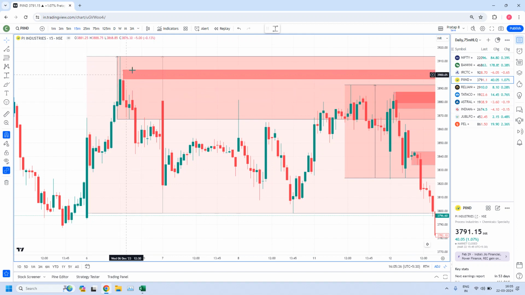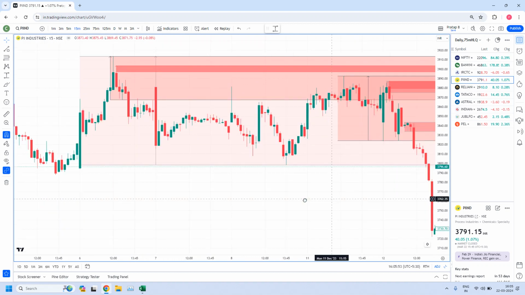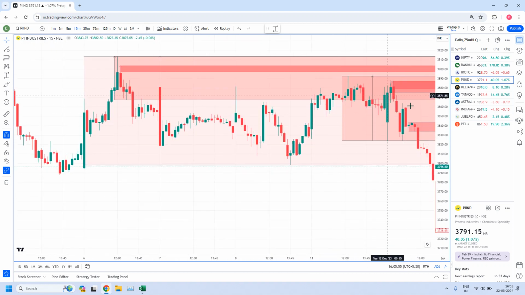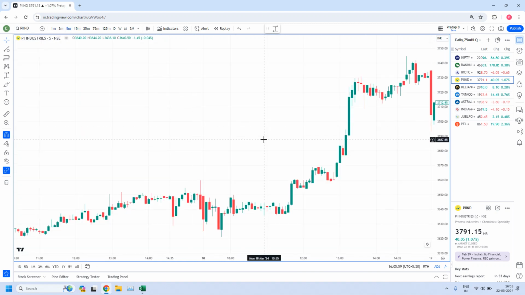And here there is no 15 minutes, but still I have drawn a 5-minute zone. Why, I will explain. Actually we have to fine-tune inside 15 minutes, but without 15 minutes I have directly drawn the 5 minutes. Why, I will explain. So now we have to fine-tune. Let us move on to the 5 minutes time frame.